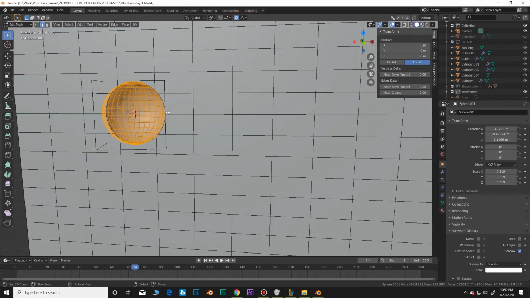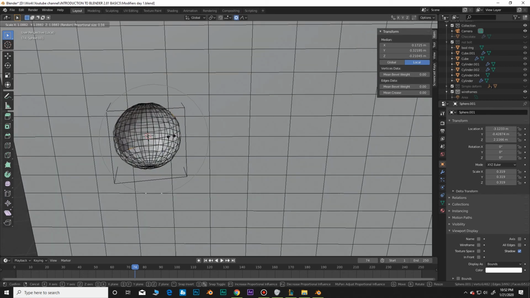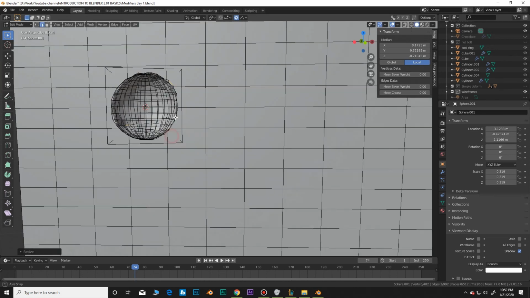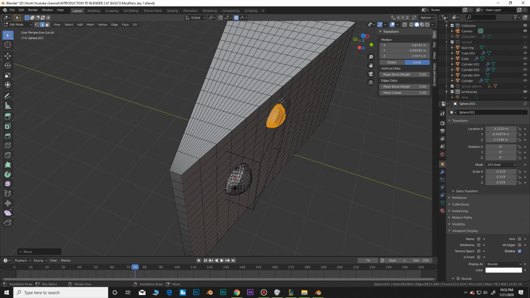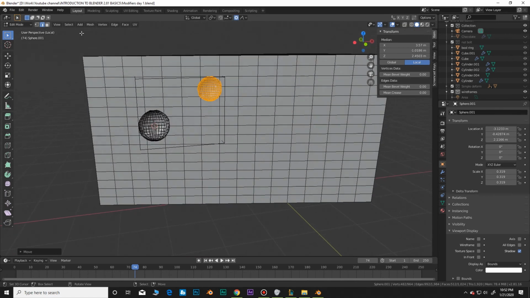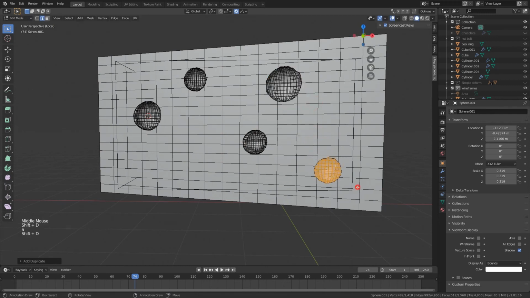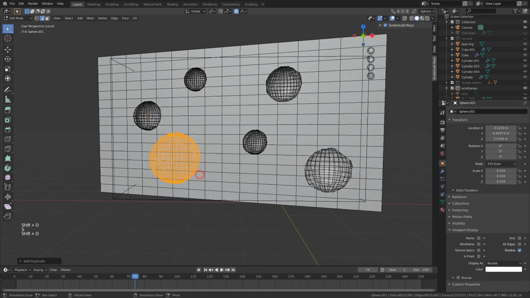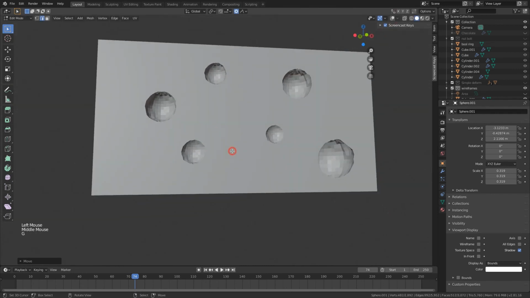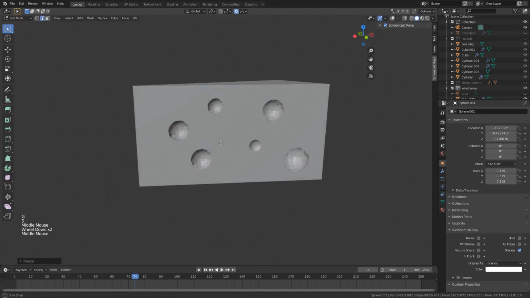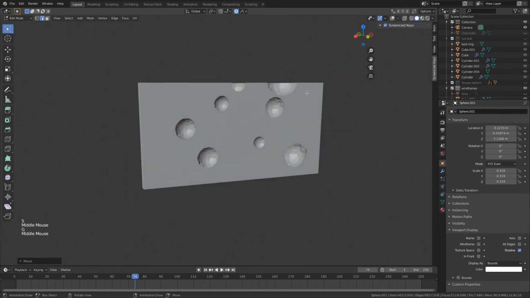Now if I scale this up in something like this, now I can make multiple copies of these. All right, and you can see my boolean is updating. Now let's add a few of these booleans, and if I disable this, you can see this looks something like a cheese. Okay, like what you see in the typical animated cartoon version of cheese.